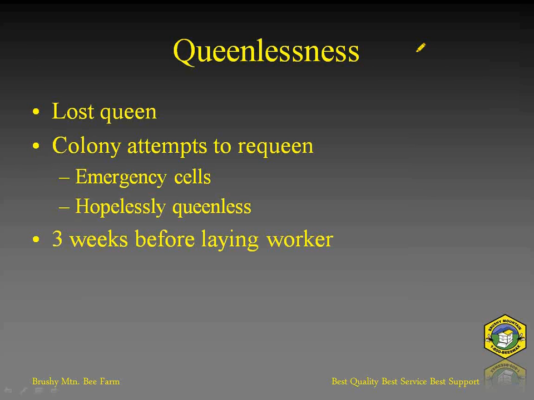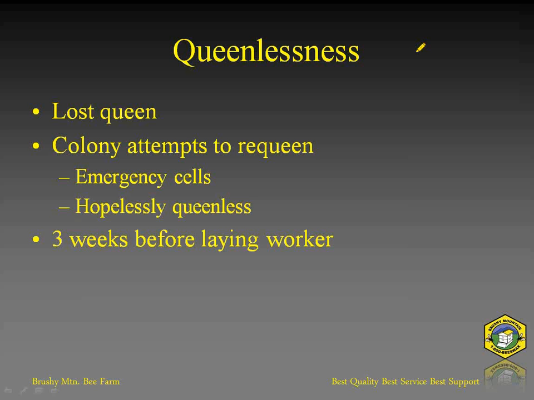So they're going to raise out these cells, and so you as a beekeeper, if you want to requeen that colony, you again have to find every single queen cell and cut those cells out of the hive. A queen cell is almost as good, in the minds of the colony, as having a queen. So if you try to install a new queen, chances are they will bump her off as opposed to disposing of those queen cells. So you've got to go through, cut out all those queen cells, then install your new queen.